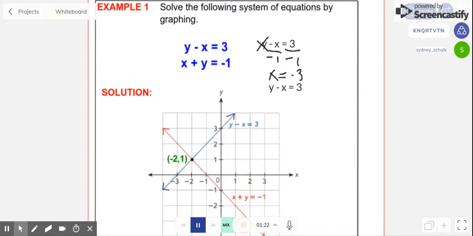Next, we're doing the same thing, except this time finding our y-intercept. So we'll plug in 0 for x, or cover up x, and we're just left with y equals 3. Nothing new there. We now have our x-intercept and our y-intercept, and we can graph those. Our x-intercept is right here at -3, and our y-intercept is up here at 3, and you can see they drew the line, added our arrows to it, and also labeled the line.